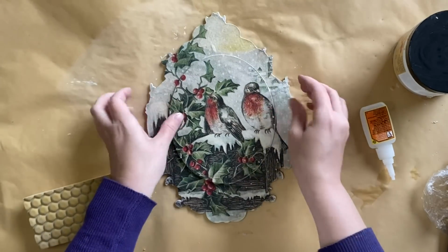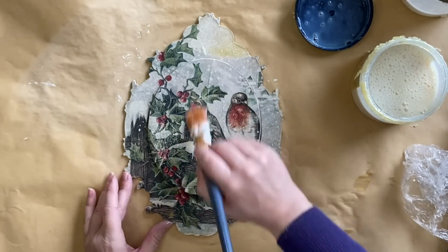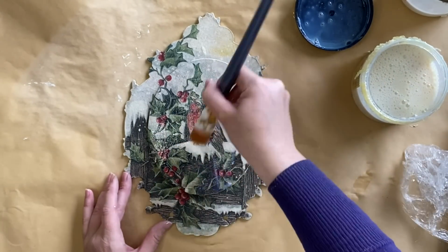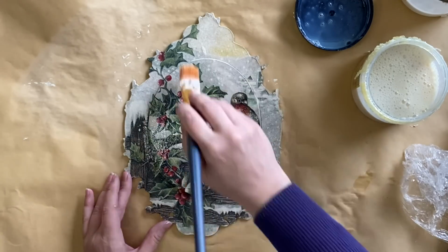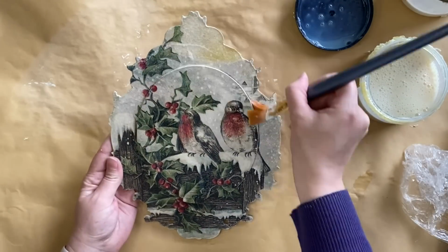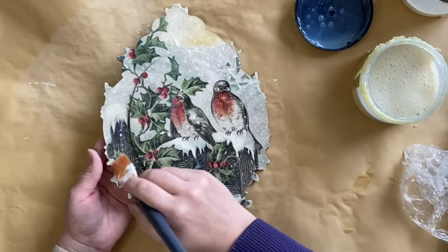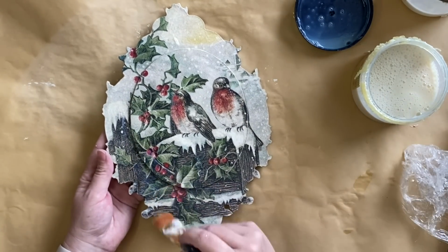Once the center was secured in place, I went over the entire piece with a coat of Dixie Belle's Gloss Top Coat. I'm doing this because we're going to be adding a few different products, and the Gloss Clear Coat is thick enough that I'll be able to come in and wipe away any excess product that I don't want there. It just makes the job of layering a lot easier.